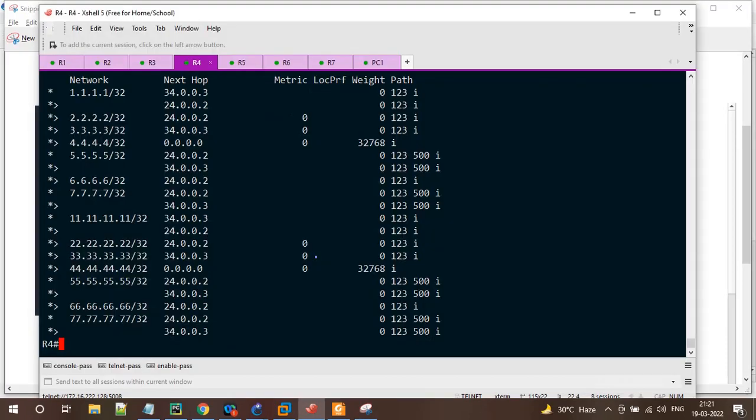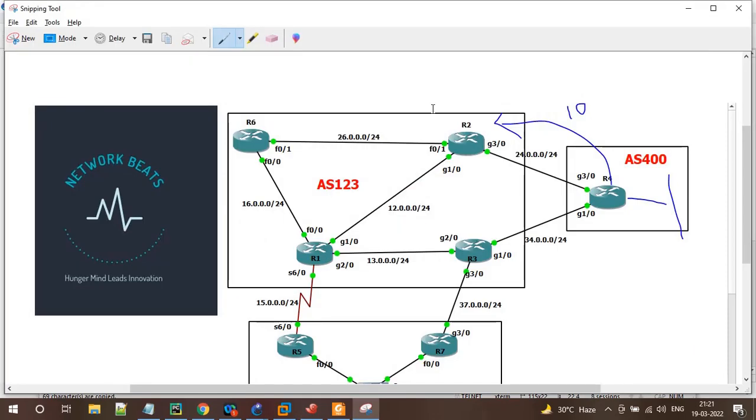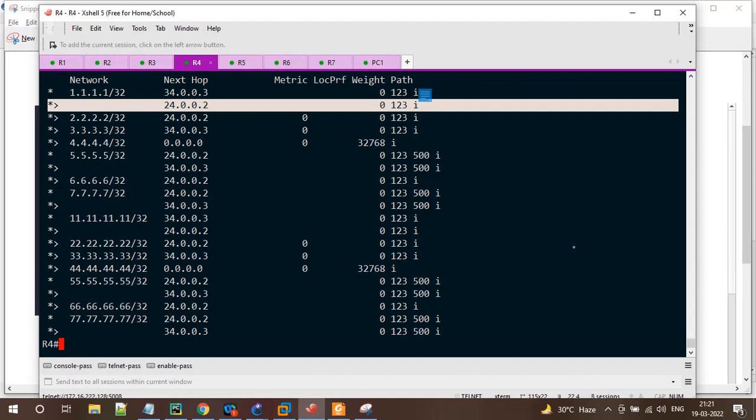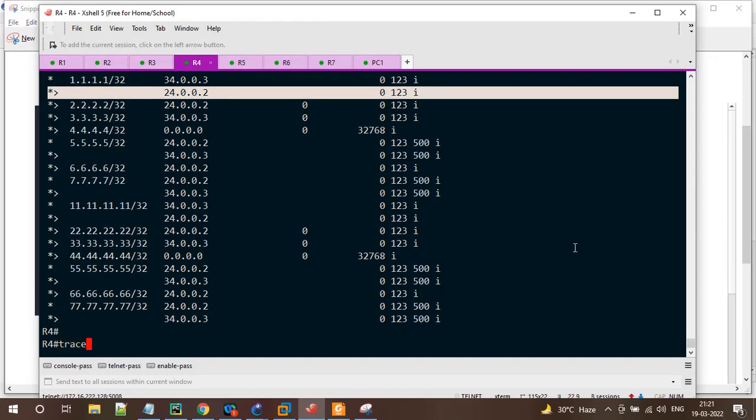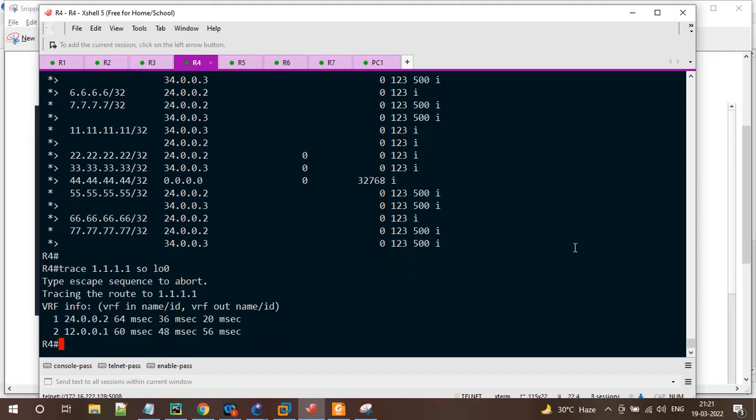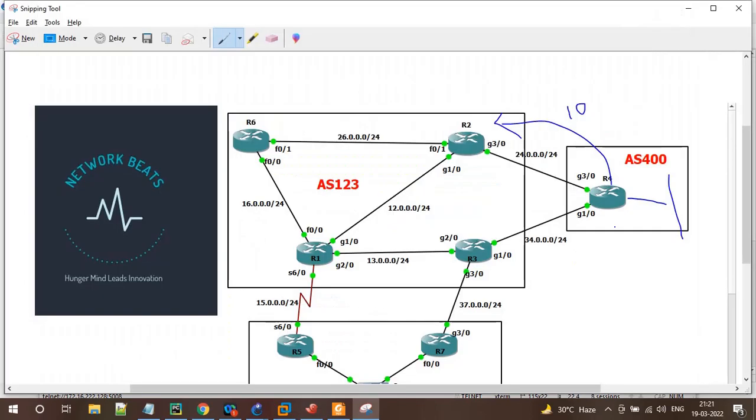Let's say through R2 it is the best path. This is how it is going as of now. Let's also verify that by doing traceroute 1.1.1.1 source loopback 0. From R4 it goes to R2 and then to R1.